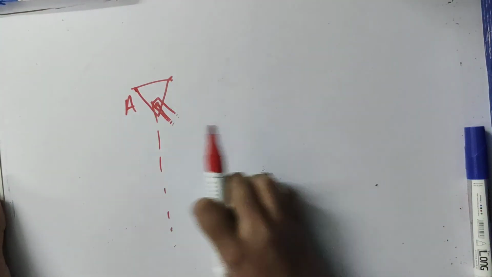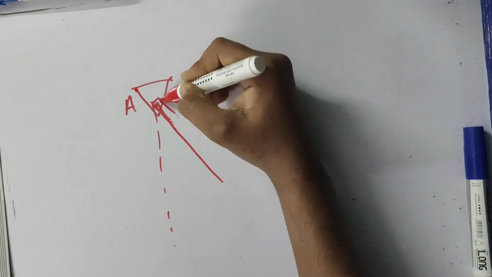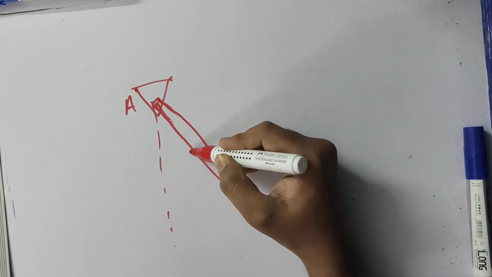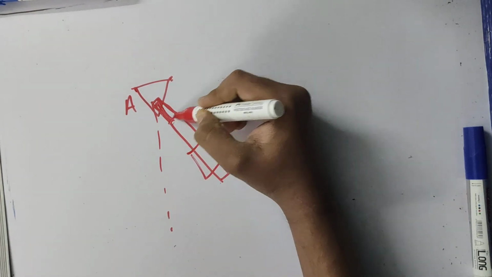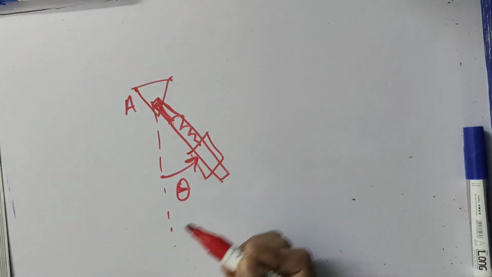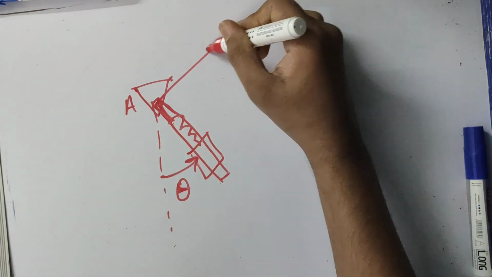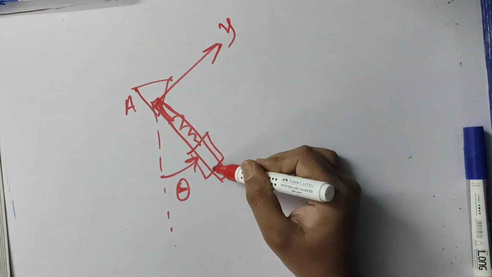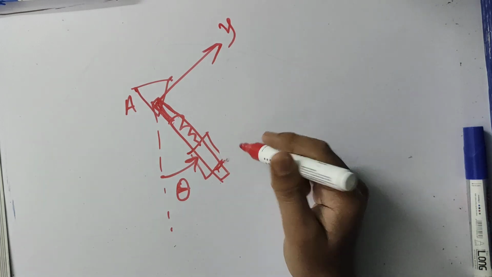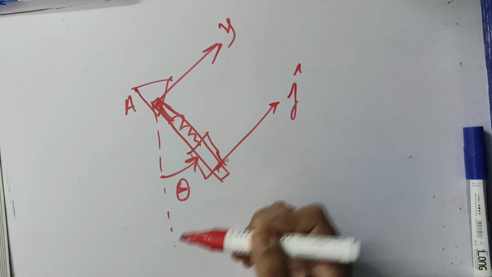Let us make it a bit clearer because I'm going to denote the forces somewhere. So basically this is the rod, this is the sleeve, and there's some spring that's immaterial, and now there is this angle defined as theta. I took this as the y direction. What does that mean? That means this is the y axis and the unit vector along y axis is j hat, right?